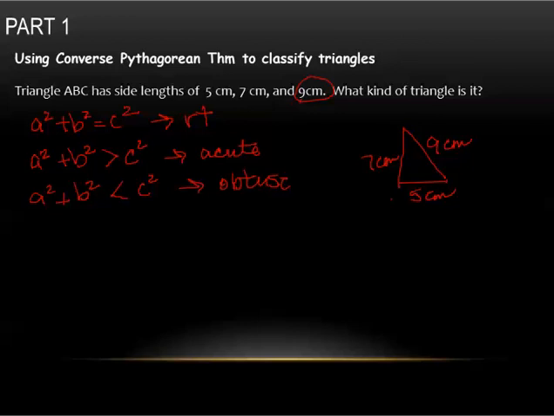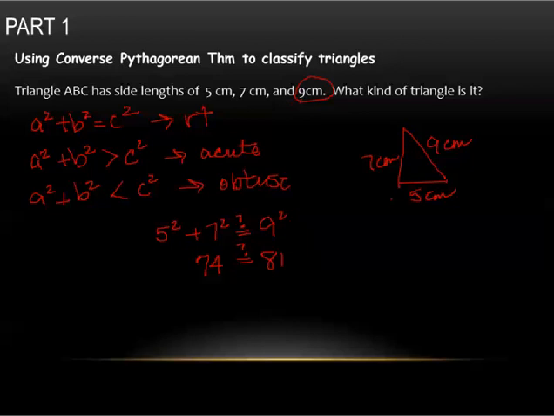So what I do is I set it up as 5 squared plus 7 squared. Now, I always put a question mark because I don't know that it's equal. So in your handy-dandy calculator, you just key in that 5 squared plus 7 squared. 25 plus 49 is 74. That's what I wanted it to be, but I knew if I wrote it, it'd be wrong. And then 9 squared is 81.